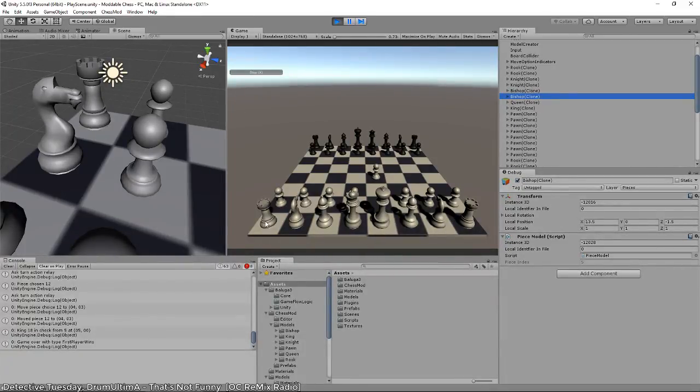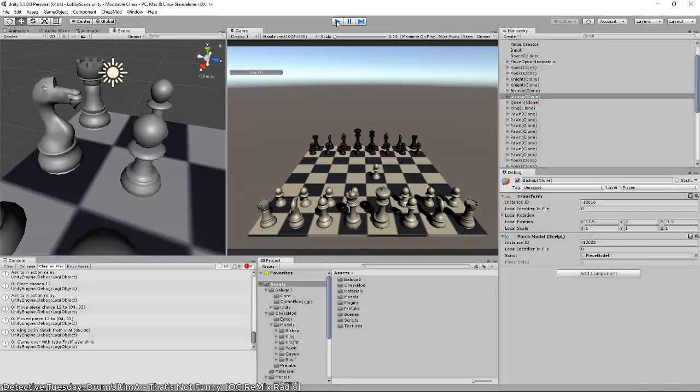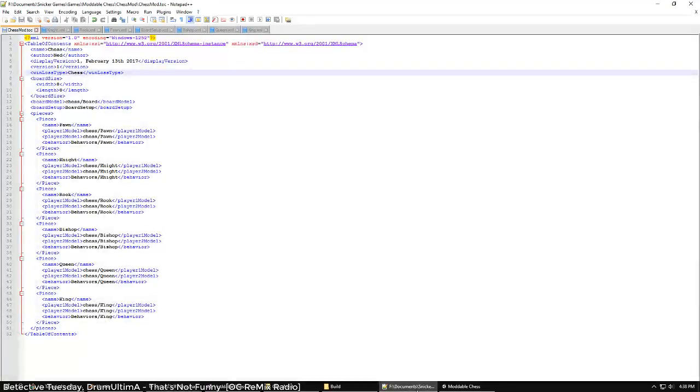Let's see. King is in check, 5 at 0, 1, 2, 3, 4, 5. Okay, so I did count wrong. That doesn't make any sense. Okay, so obviously we need to look at the bishops because something weird is going on there.